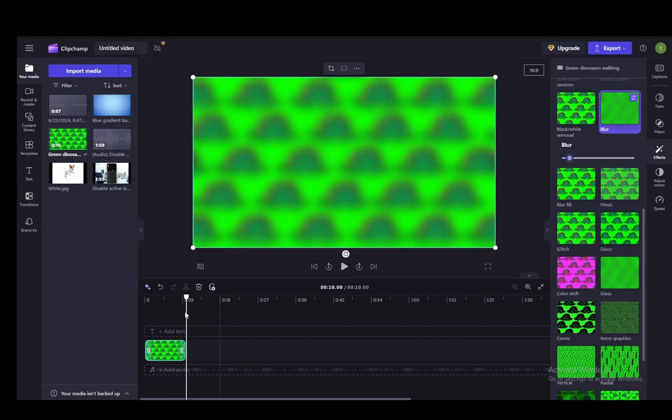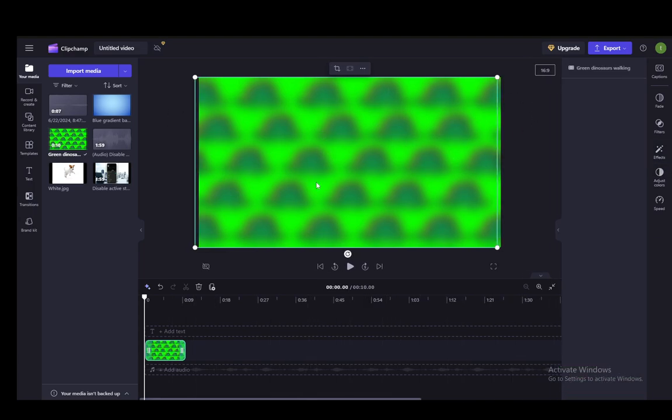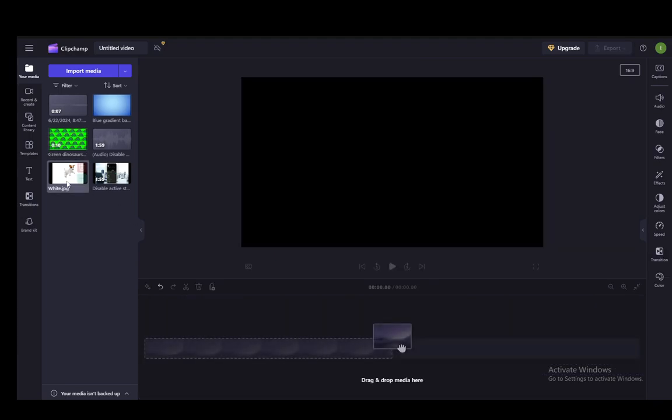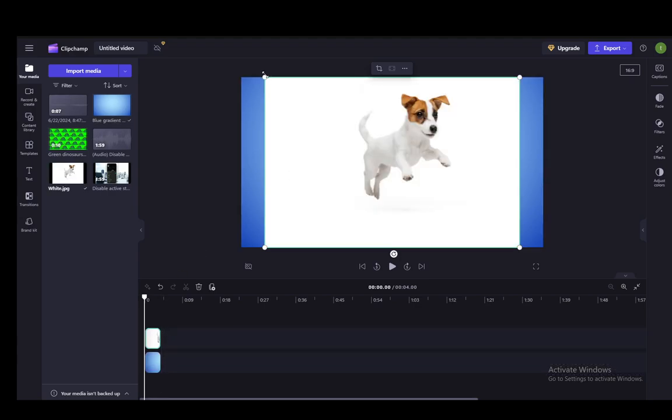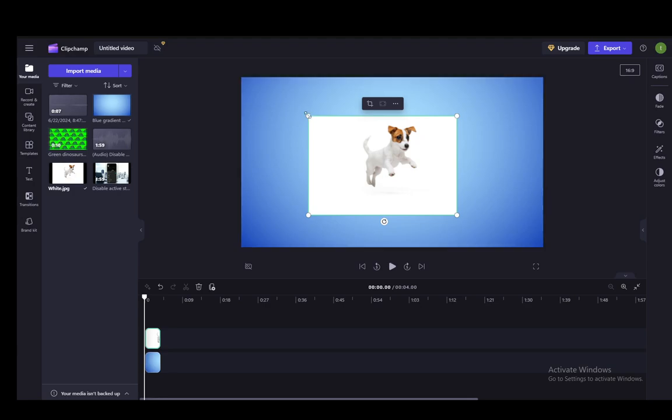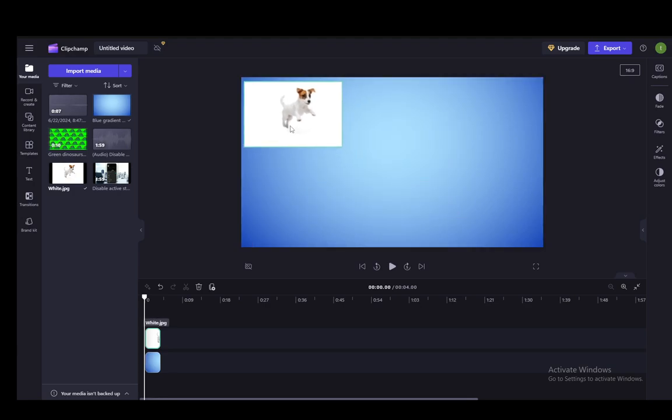Sadly, there is no sort of motion blur within Clipchamp, so you'll need to figure things out by yourself. But for example, if you take something like this, and you have these two pictures with one picture over a background, you could possibly create several frames in which you can make a sort of keyframe moving animation of a singular image by yourself.